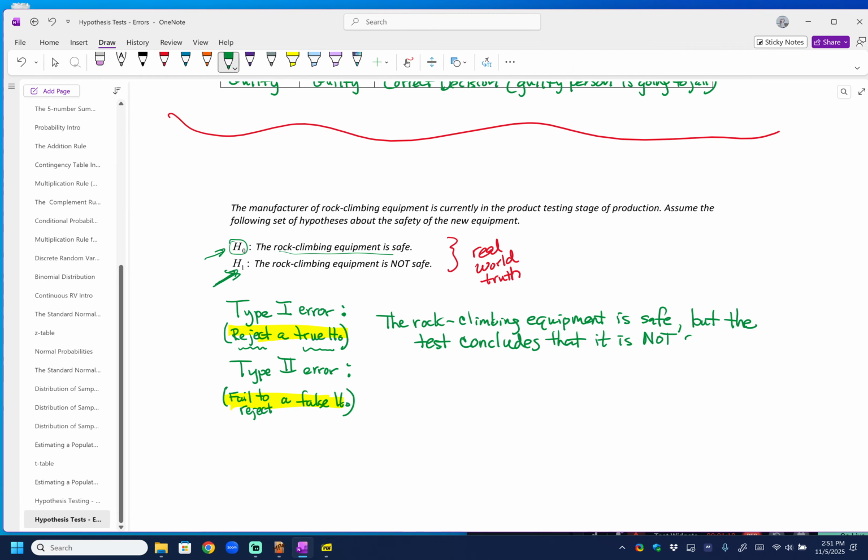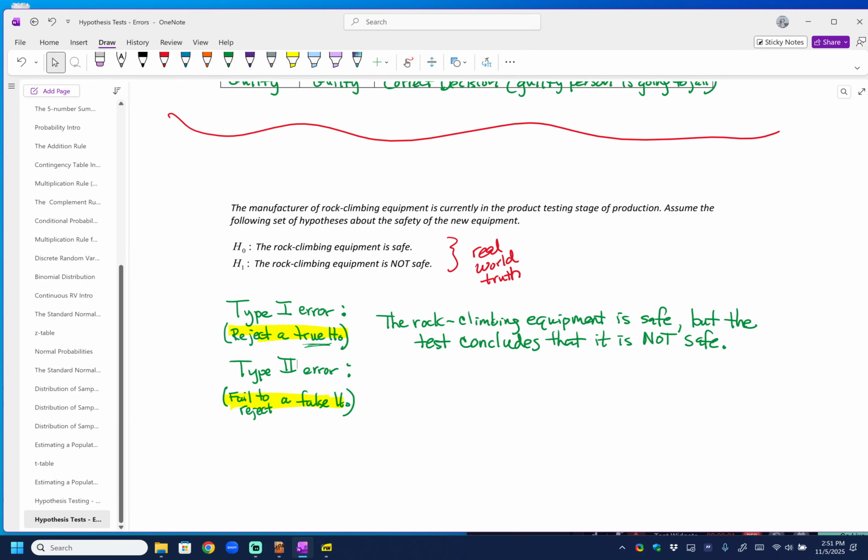Okay, this is exactly a type 1 error in this setting. Again, the key is being able to take this statement and apply it to the null and alternative hypothesis. I just gave you a foolproof way to do so with this example, in which you basically just start with whatever the true null is, and then make a statement about what the test concludes. And that usually will get it done for you. So let's try doing that for a type 2 error.